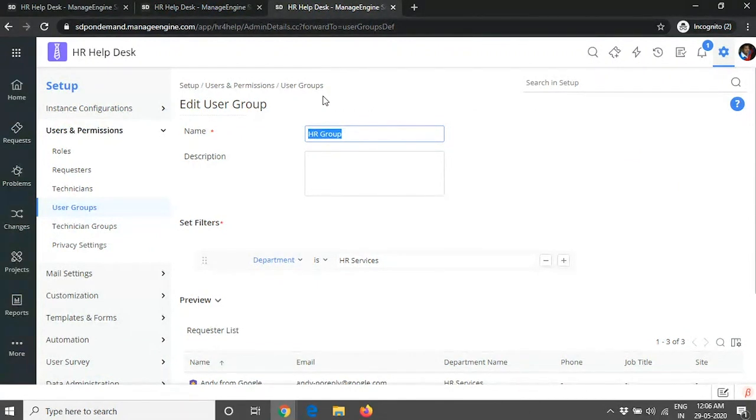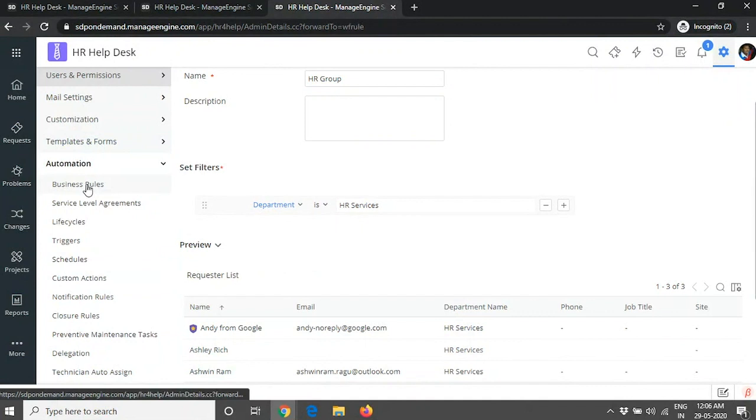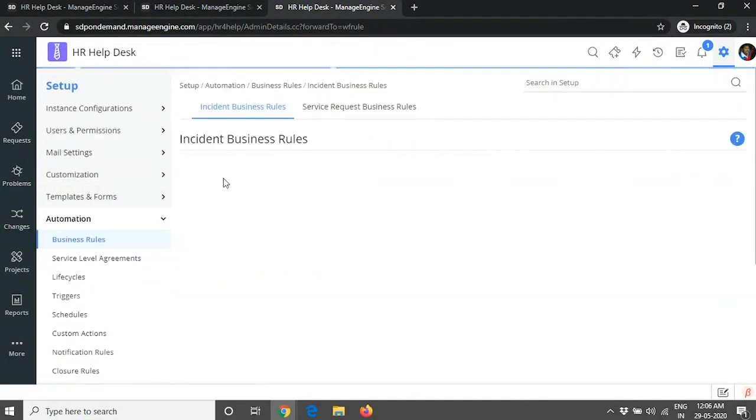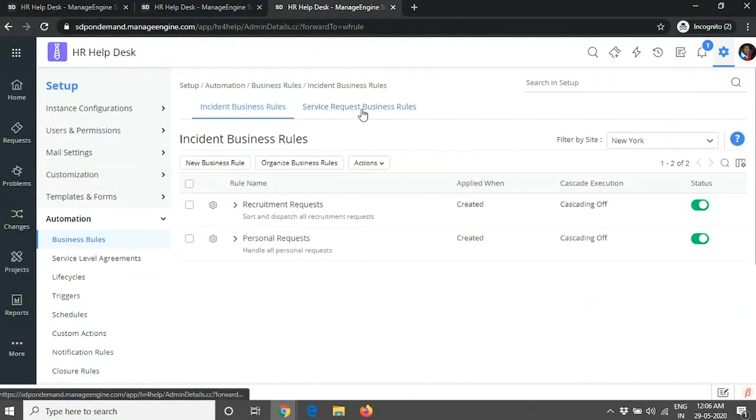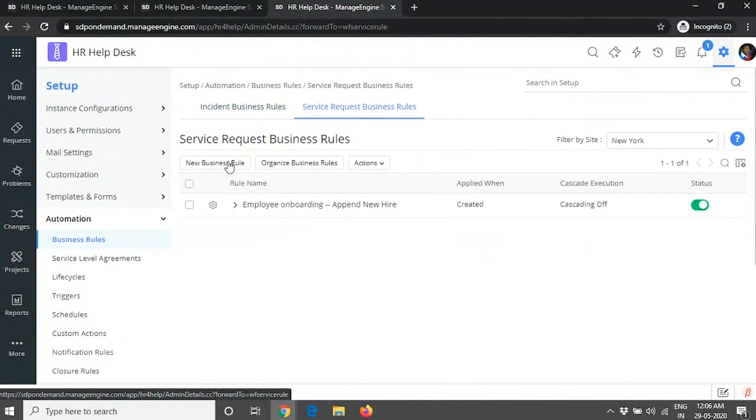So coming to automations, under setup you do have automation, and by making use of business rules, you could create service request business rules under this criteria.